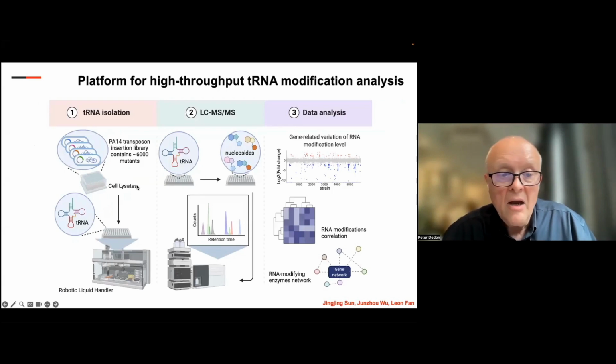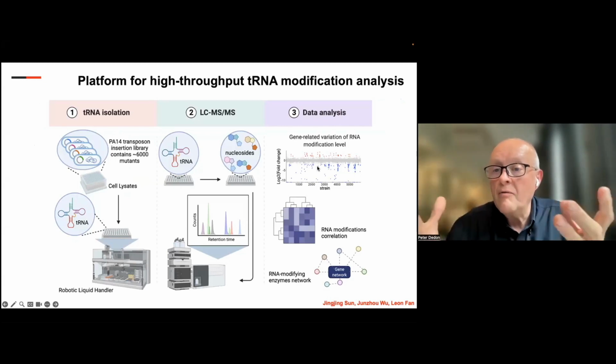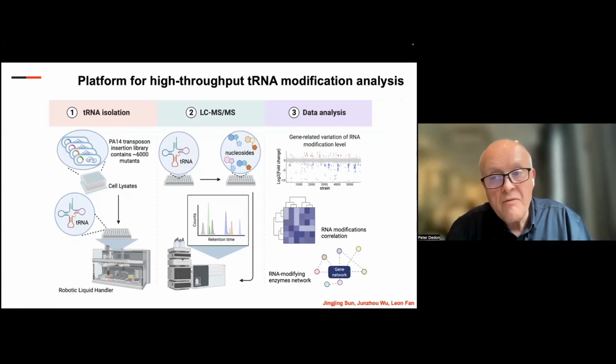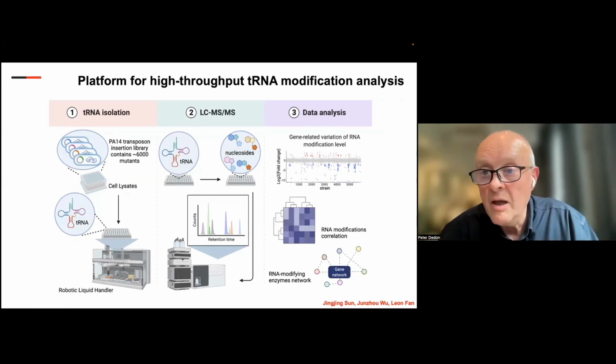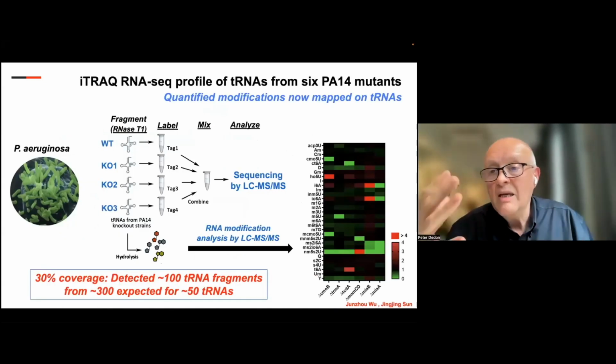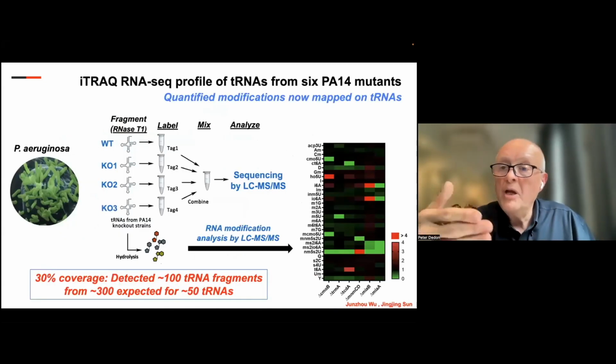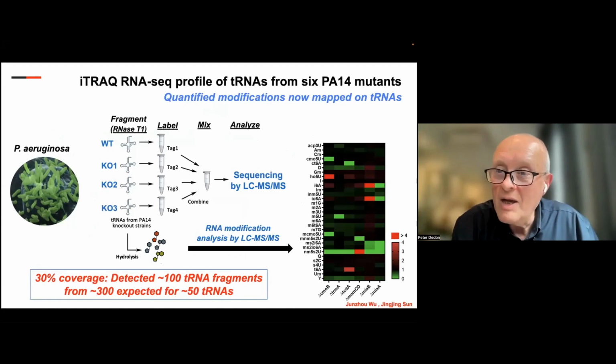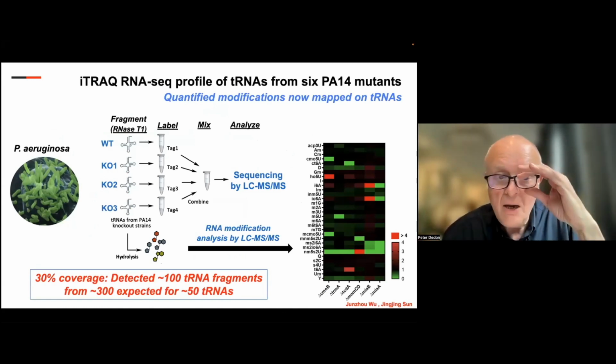She developed a high throughput RNA isolation system and then a high throughput mass spec system. A very brilliant undergrad at MIT came up with software to deconvolute all the spectra. And now we have 50 modifications quantified in 5,800 gene knockout strains to get the network analysis done. Well, what we're going to do here is just pick 6 of those strains and look at the effect of specific RNA modification gene losses on the spectrum of modifications in some tRNAs.